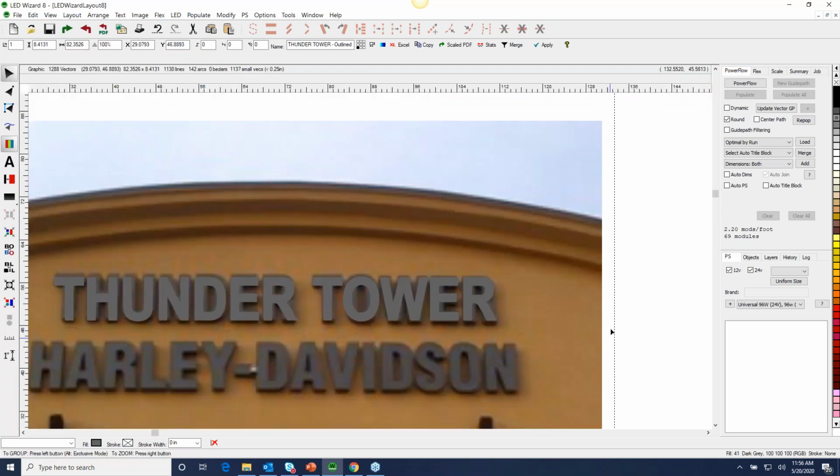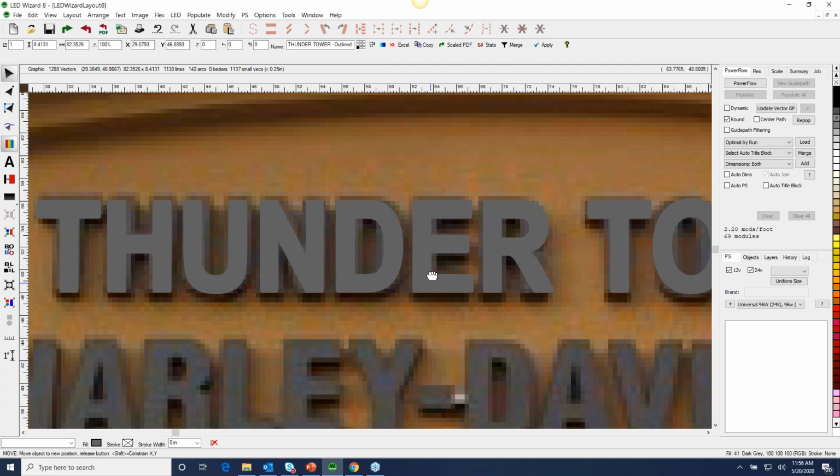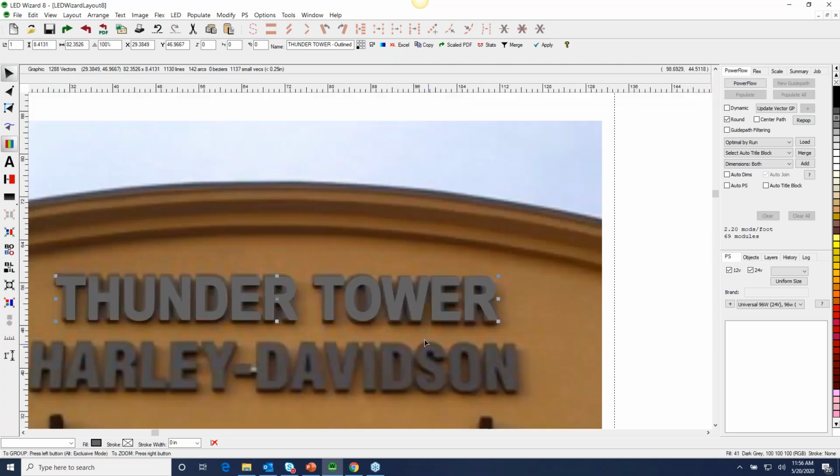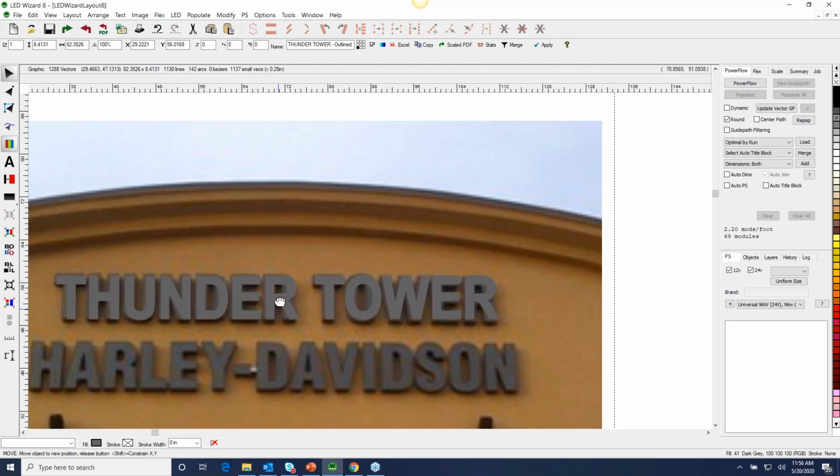So I would argue that, on a clean channel letter set like this, using our text tool and having a good library of fonts, certainly if I did a layout from this, it's going to be quite accurate. Is it perfect? Probably not. But from a photograph, I think that's really as good as you're going to get.